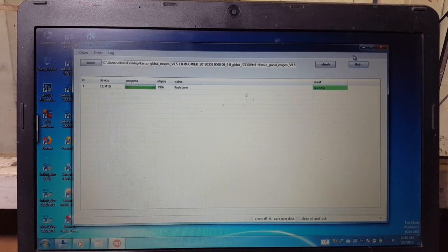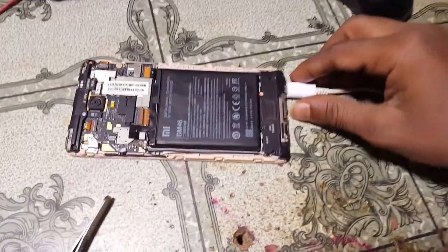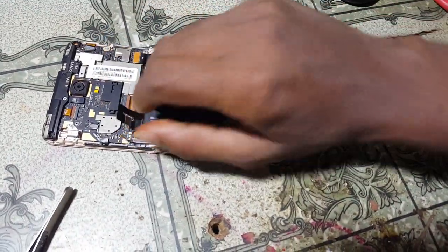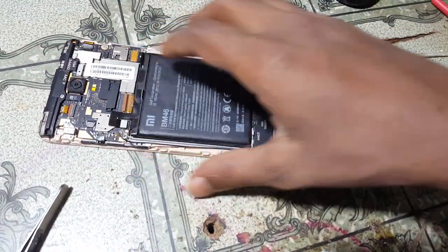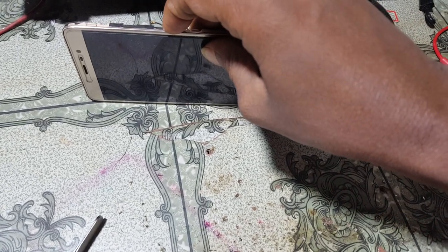Yes, now remove your USB cable and also remove battery and reconnect your battery again, and now press power button. Okay guys, and just wait.